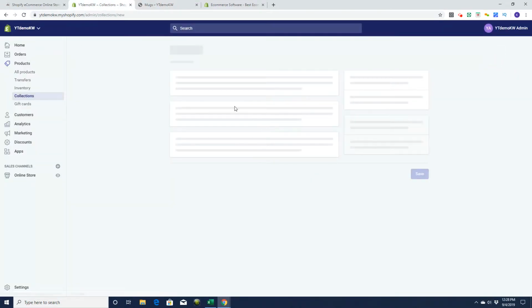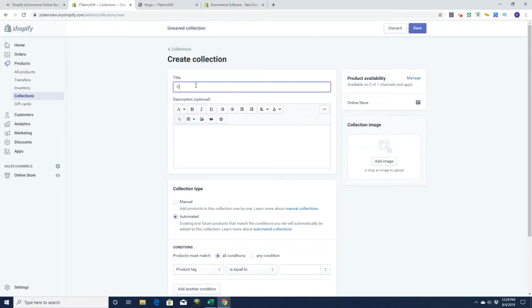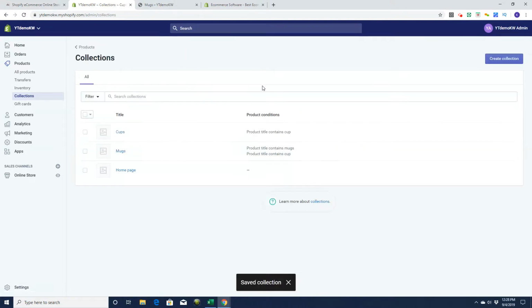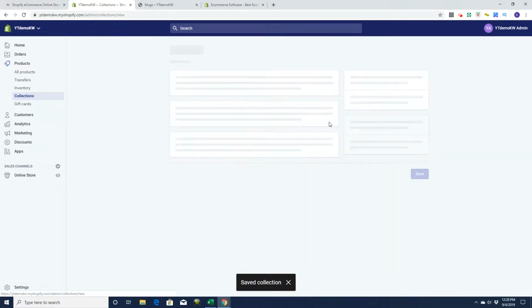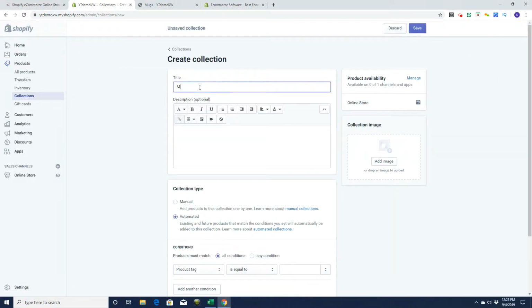So let's create a collection. Cups. And we're going to have product title contains cup. I'm going to save that, and I'm going to create a second collection called mug or mugs, and its product title contains mug or mugs.